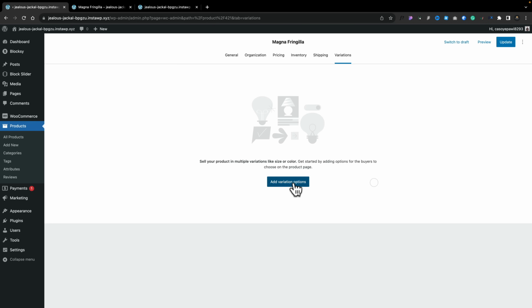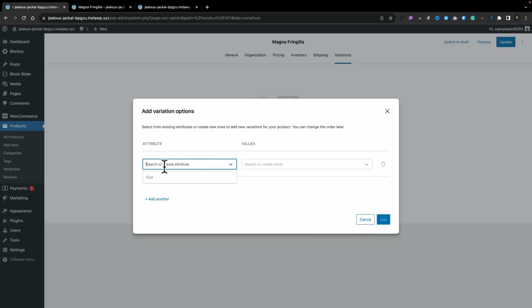Now we can add variations directly inside here in a much more streamlined fashion. It isn't perfect, but it is probably an improvement in some areas. Let me show you what I'm talking about. Let's add a variation option. And as we can see, we can create attributes and values inside here. Now you can still create these in the same way as you would have done before. However, it's probably easier to do them here when you're creating a product. And then if you reuse those, you can start to reuse them easily.